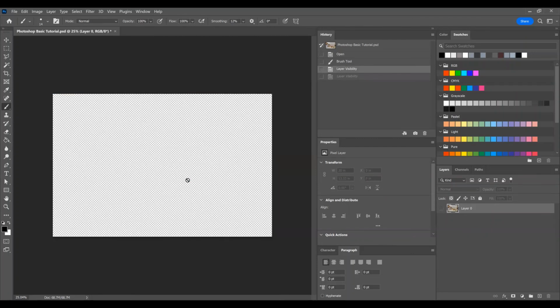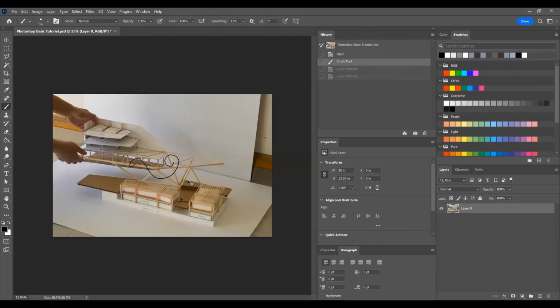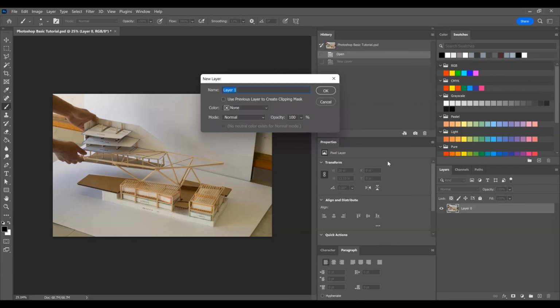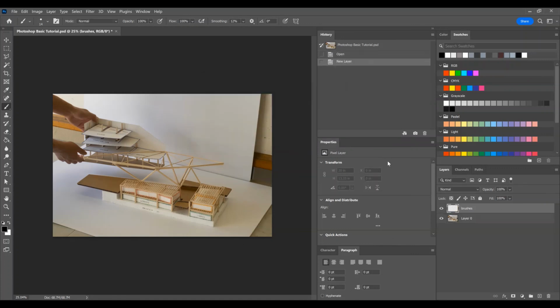But if I were to undo this first, if I were to make a new layer with this icon at the bottom with the square and the plus, or with the shortcut Control-Shift-N, and then I name it, I guess, like brushes, then I'd be able to separate my brush stroke with my image, right?